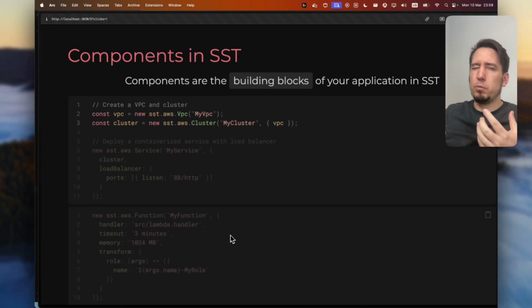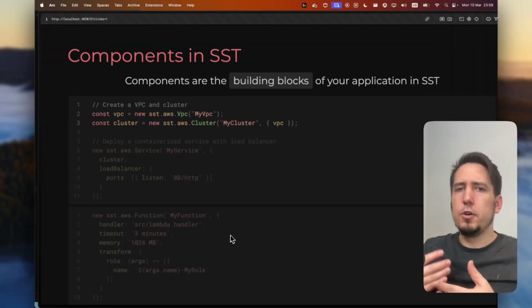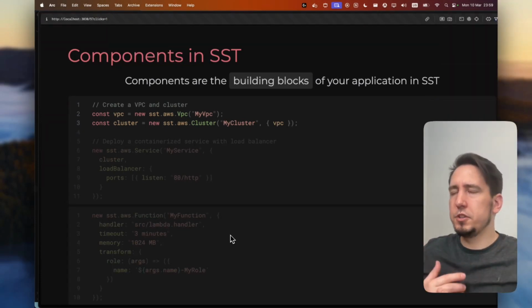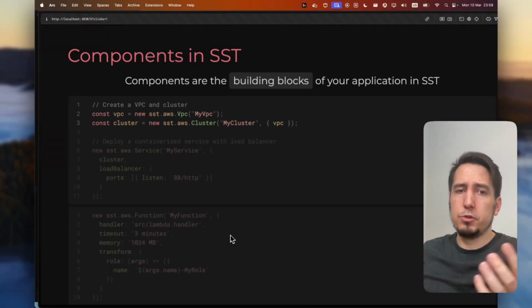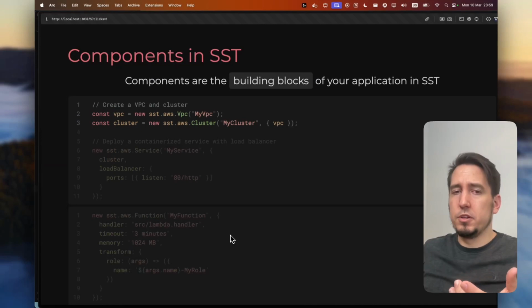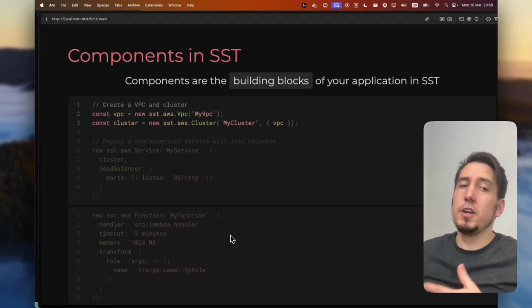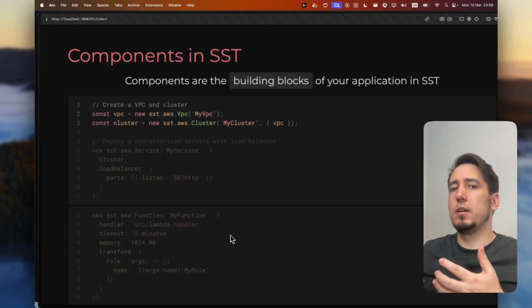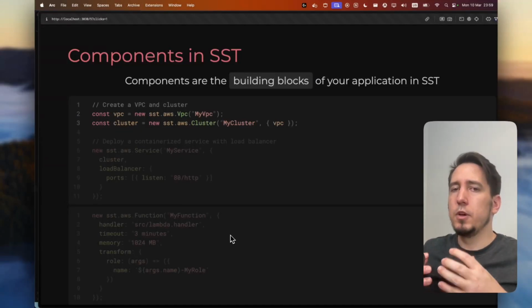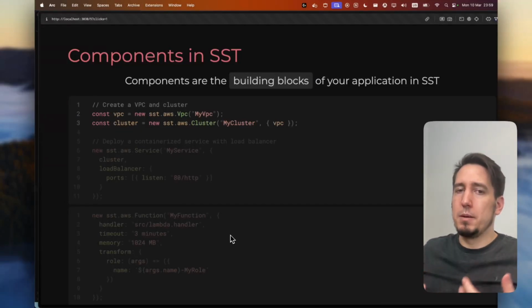Hopefully it's becoming a bit more apparent what SST is trying to do. It's trying to make infrastructure more like components that you can use in your application. And really, you don't have to worry too much about the underlying infrastructure. If you do enable custom configuration, you can do that. It is available for you to modify as you wish according to the documentation. So look into that. Again, it's all built through Pulumi. So if you don't really like SST for a certain component, you can just switch to Pulumi and build it from scratch there. But SST is trying to make every infrastructure component a building block, so it's just easier to deploy and manage.